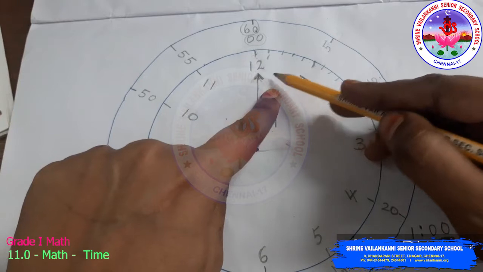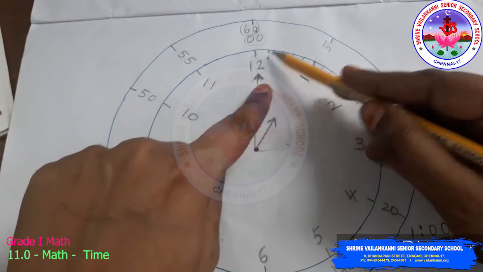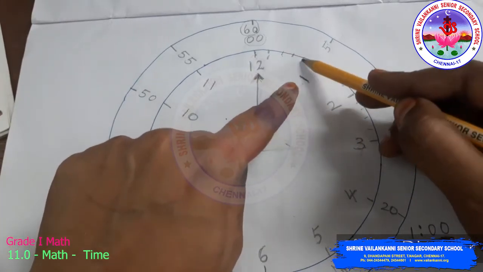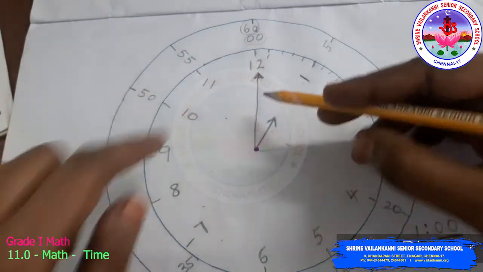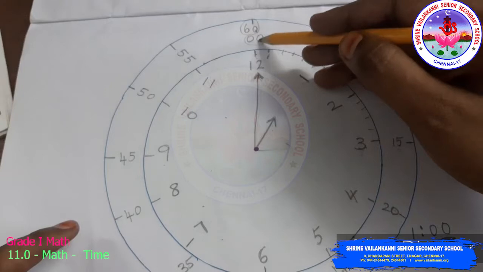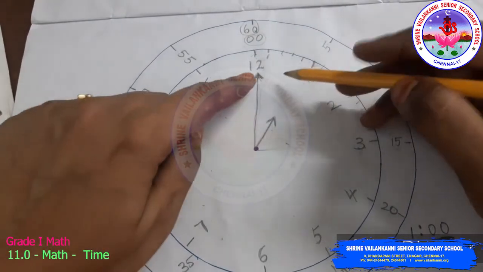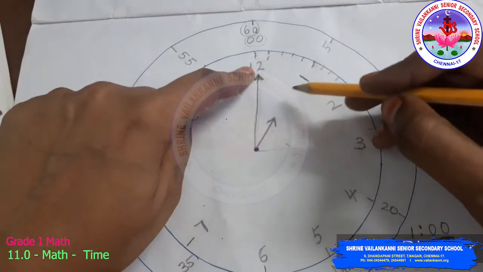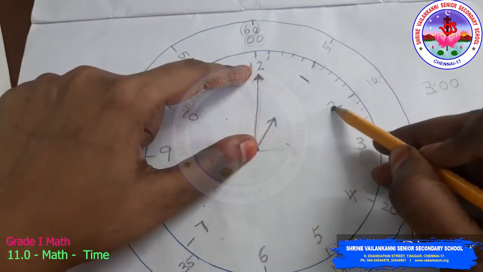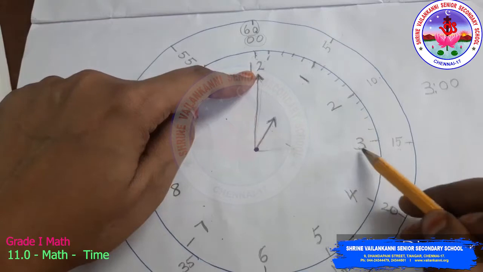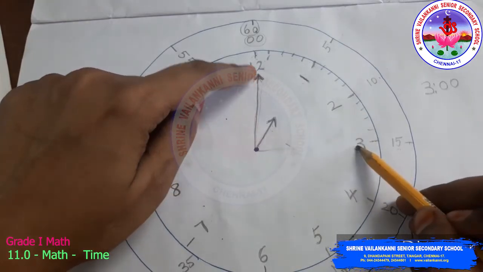If the minute hand moves a little bit, it will become 1:01. If it moves around, it will add the time. 1:01, 1:02, 1:03, 1:04, 1:05, 1:06. It will just move around. The number is 1 to 60. So if it is exactly at 12, it is the correct time, 1 o'clock. If the short hand is pointing at 2, it is 2 o'clock. If the short hand is pointing at 3, then it is 3 o'clock.